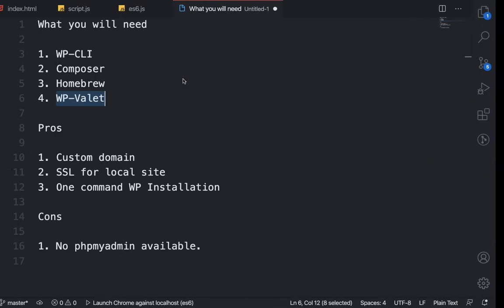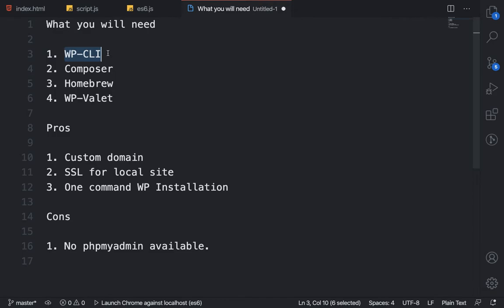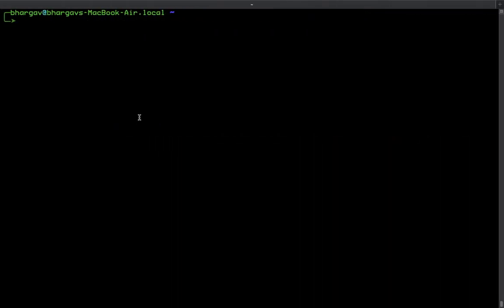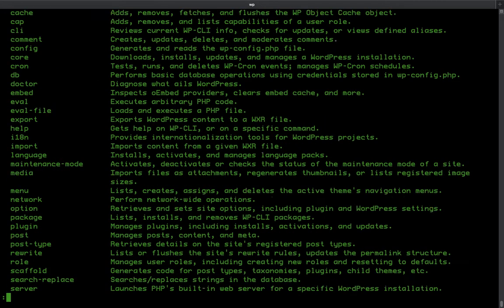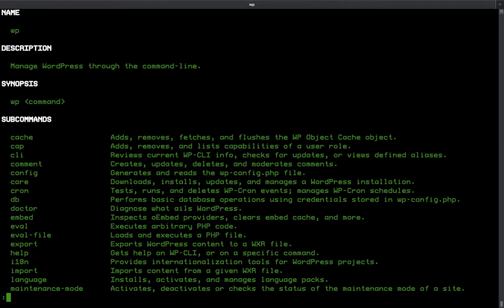first of all, you will need WP-CLI installed on your machine. I have already installed WP-CLI, and I can make sure by typing wp as a command, and it will give me a list of commands for WP.